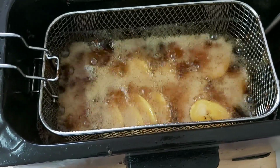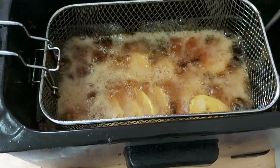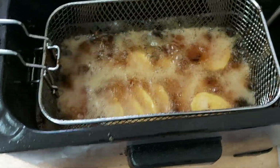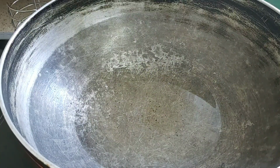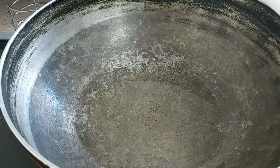Alright, stay tuned and you'll see what goes down today with my pumpkin rice and brown stew fish and plantain. Just gonna fry down my seasoning now that I'm gonna use to do my brown stew.